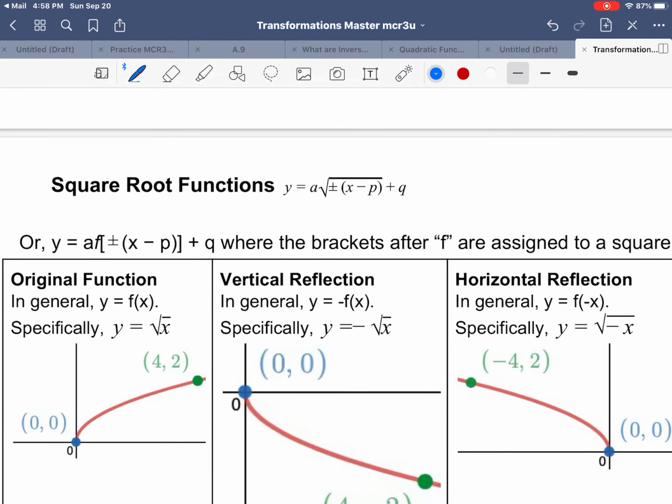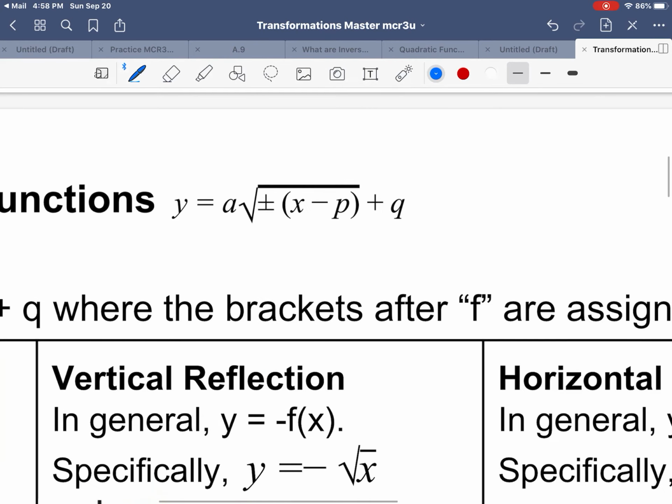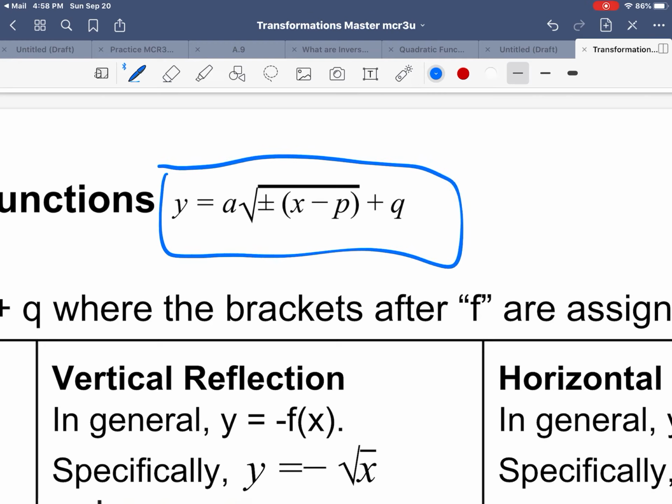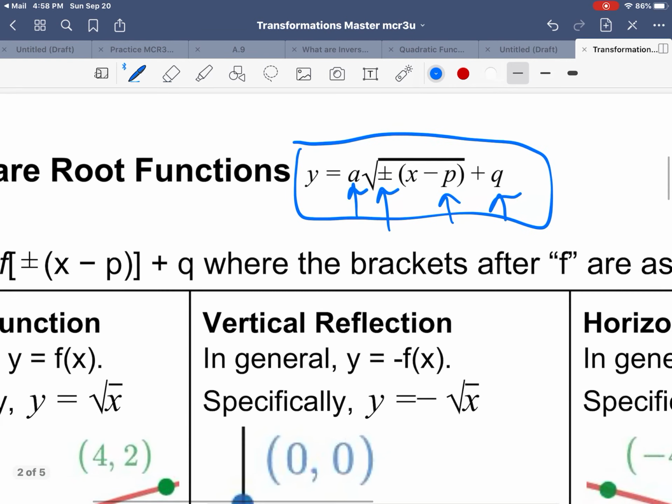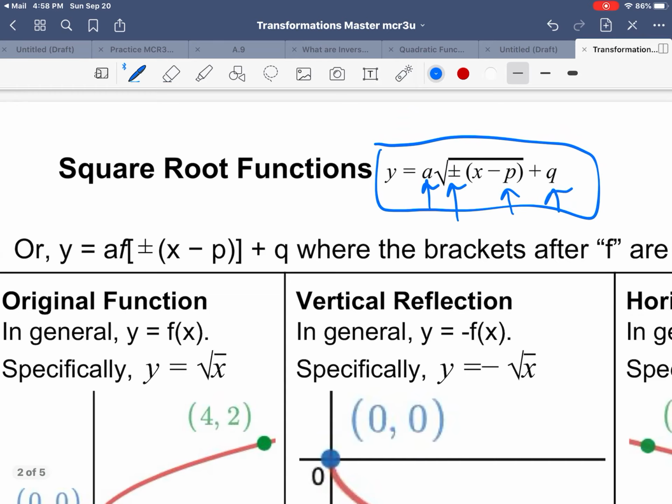It's time for a screencast on how to graph square root functions. So what we're going to do is go through this process of graphing square root functions, and there's a couple different ways we can state it. We've gone through what each of these letters mean in class, and so we know what A, P, and Q represent in terms of transformations, whether the A is a vertical scaling, the P and the Q are what are called translations or shifts. That's generally what we call them. And this plus and minus is a horizontal reflection. A also can cause a vertical reflection. Okay, so that's one way of saying it.